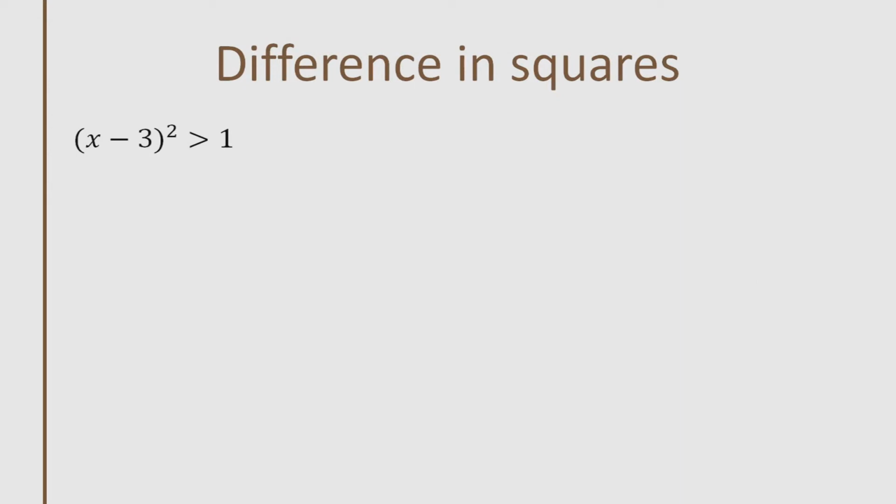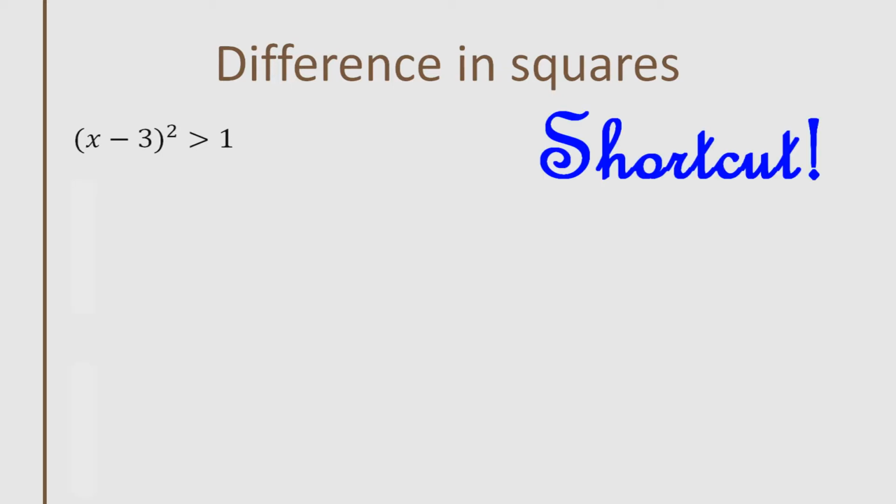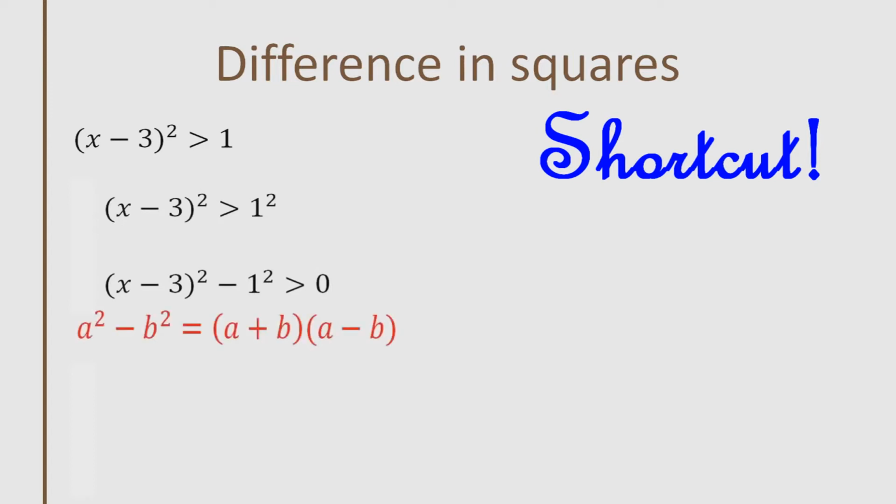Now we can just basically expand (x minus 3) squared and then minus 1 on both sides and then factorize if we can. And then we can find the roots and then we can conclude our answer. But I'm going to show you this little method here that's going to be so useful for something like this. So 1 is basically 1 squared, gonna minus 1 squared on both sides, and now we can see that this is in the form of a squared minus b squared. So we can simplify to become like that.